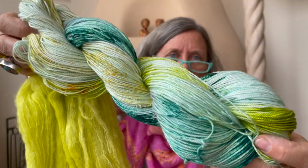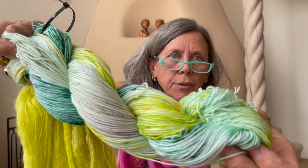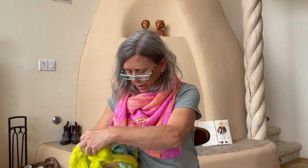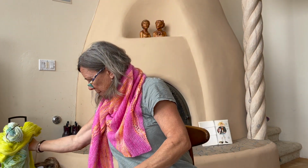However, fair warning, we're going out of town to take our daughter back to college next week. So then I'm going to have to close the shop, and sadly I don't have anybody who could take care of my shipping when I'm not here. I'm so excited about how this turned out, especially as a combo like this, what it's meant to be. This is what I purposely dyed, this yellowish green and the 2 matching skeins.